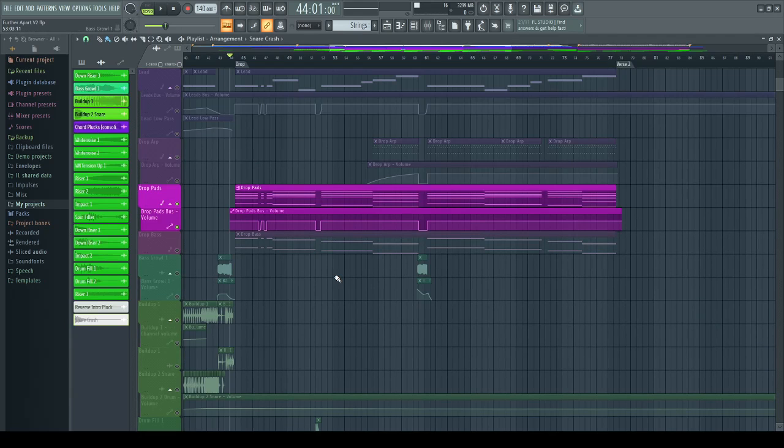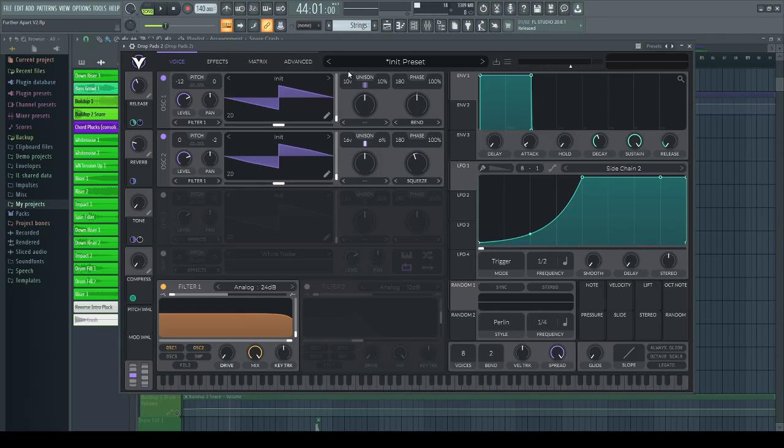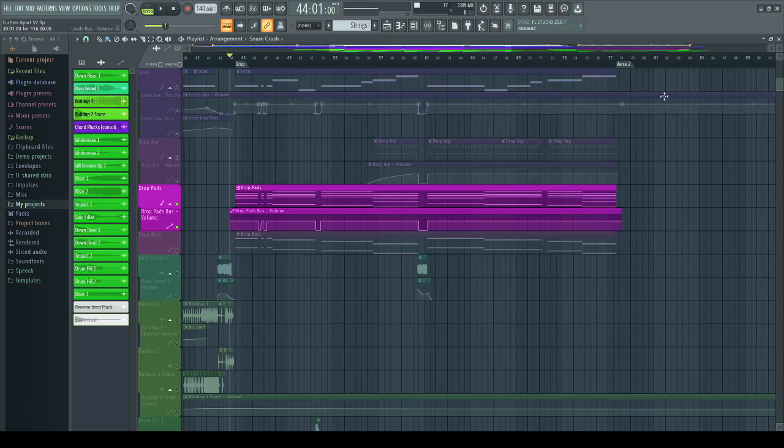Alright, so moving on, we've got the chords that I used for the drop. It's just some super saws, so it's nothing too crazy, but I've used a super saw from Citrus that I created myself, and then also a Vital preset. That preset was from In The Mix, so thank you to In The Mix for providing those presets for Vital, but here is how that sounds.